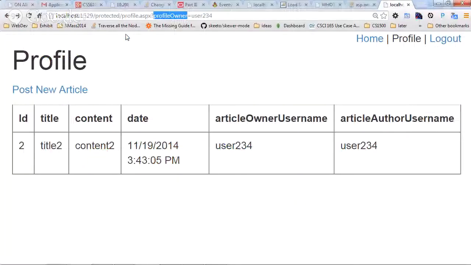Is it in the request? We never passed it along, did we? We only passed in the author. And we should pass in the profile owner as a request.